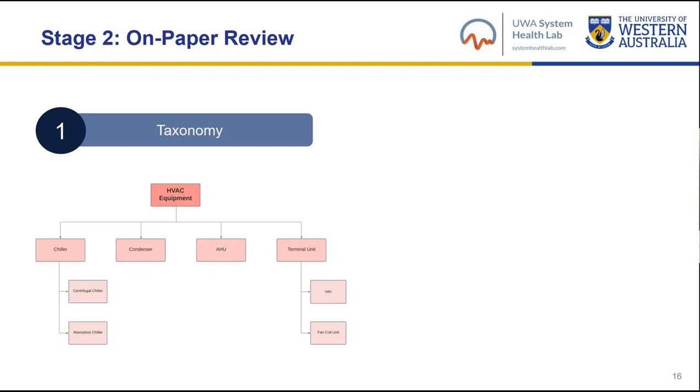In the second stage, participants were first introduced to Brick using a condensed on-paper version. They were shown the categories of information. Here, for example, we have the class HVAC equipment shown as a taxonomy. A taxonomic structure was chosen as it is a way of formulating information that most people are familiar with. The model was initially condensed as to not overwhelm participants while still being able to indicate the overall structure.